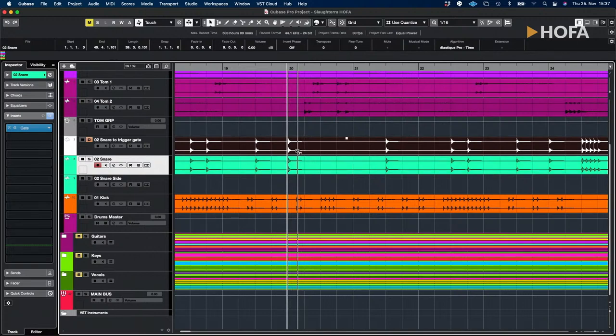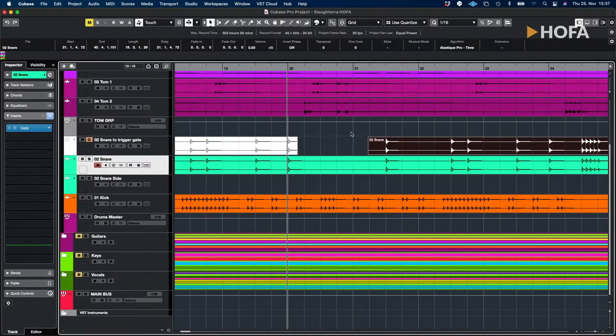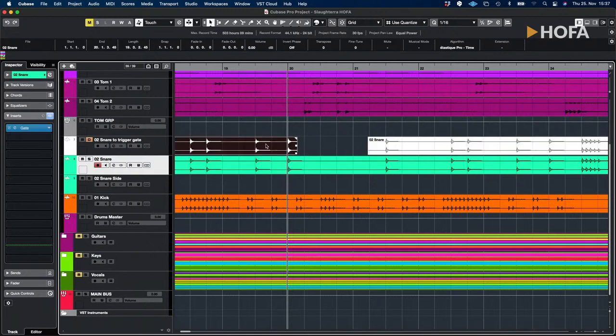Well, it was an easy trick. I'd cut here, I'd cut here, and I'd erase it, so it won't open my gate. Maybe it's a little tiny spot. Maybe here's a little fill, maybe right there. So I just delete it. It doesn't open my gate. That's it. That's the trick. Okay. So my gate still works as it should.